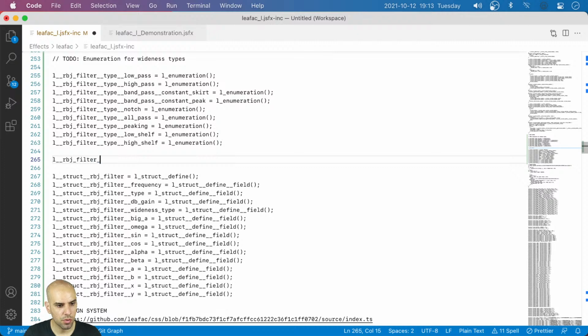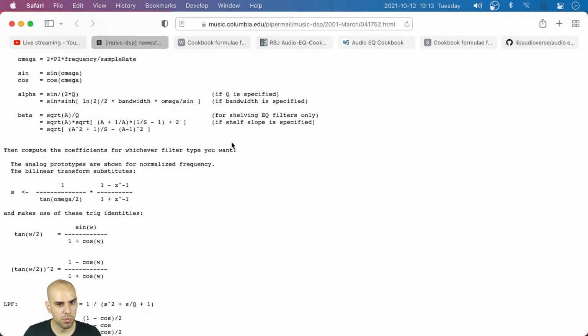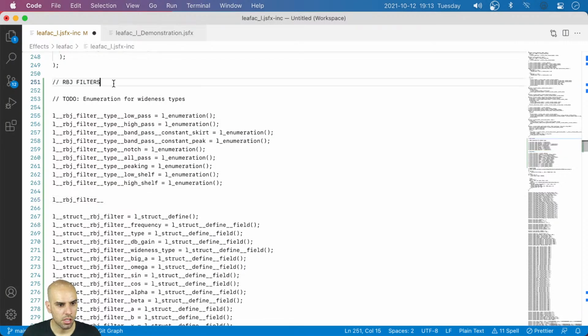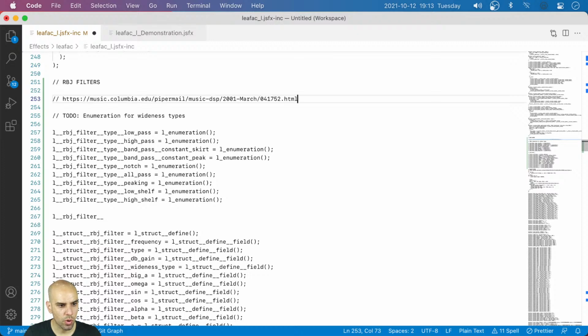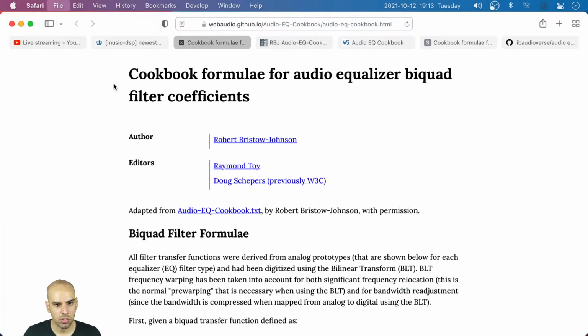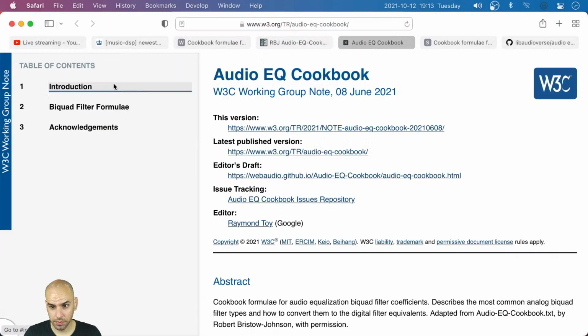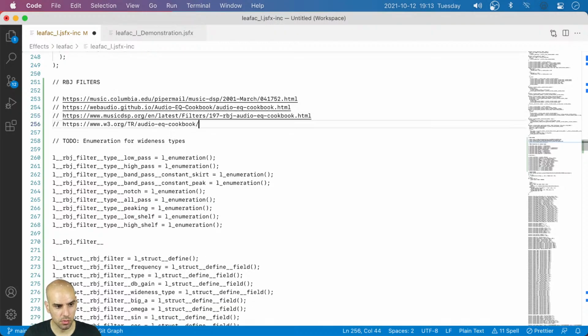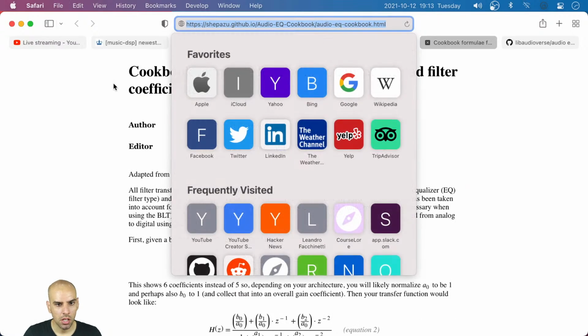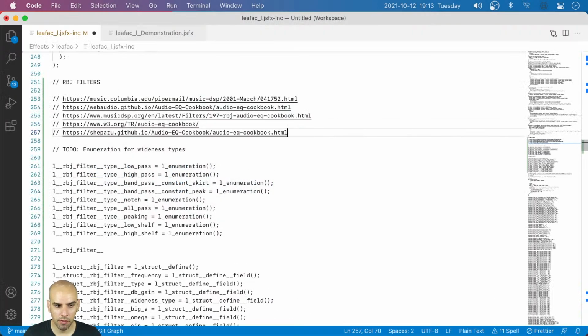Rbj filter. Oh, and I think it's super important that we put some references to where this all is coming from, right? So let me copy here all the references that I have. I'm probably going to look at all of them, maybe not today, but I will cross-check to make sure that, as I said before, nothing was like wrong in the first definition and then fixed later.